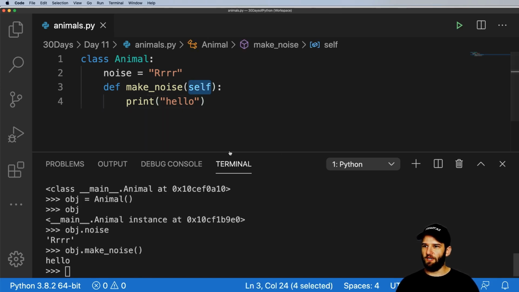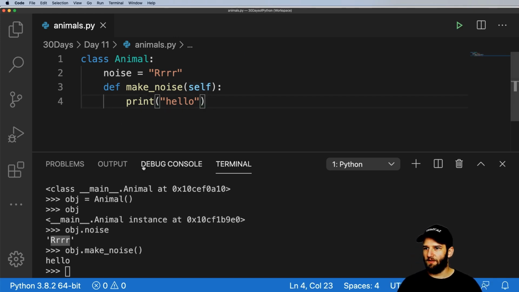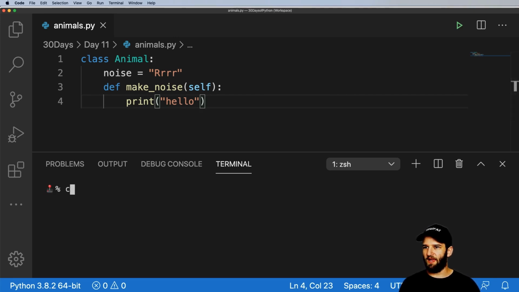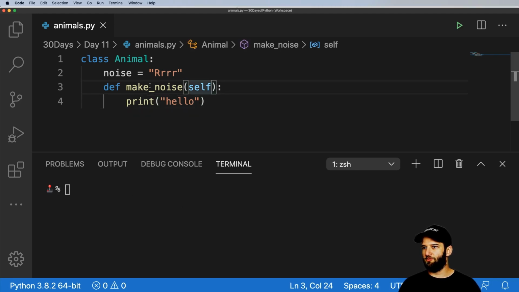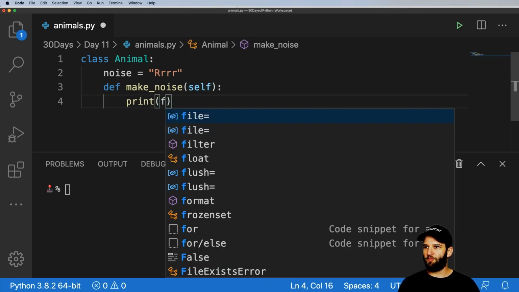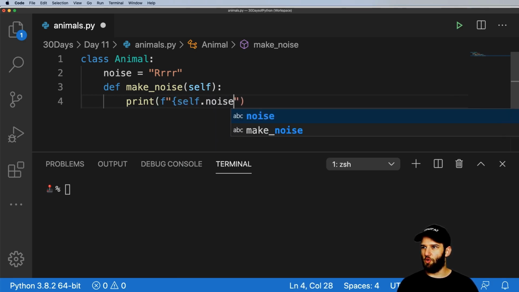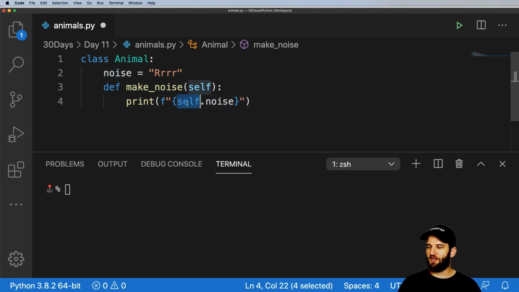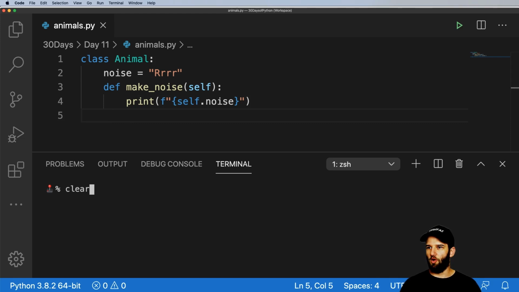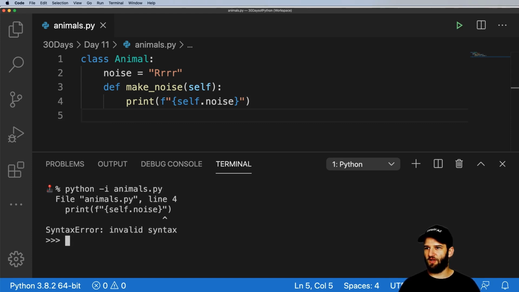And what this self is doing is it's referencing the current instance of that class, right? So in other words, if I were to try and grab whatever the noise that this current animal is making, I want to be able to reference it. That was probably a little confusing. So let's go back in here. I'm going to clear everything out. And I'm going to come into make noise, and instead of printing hello, I'm going to print out self.noise using string substitution. Now self.noise is going to be fairly obvious in just a moment. So we'll save this. I'll go back into the interactive shell there.